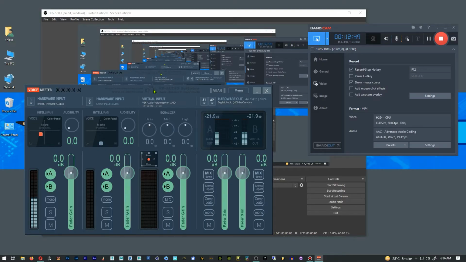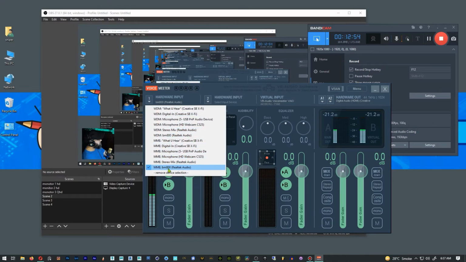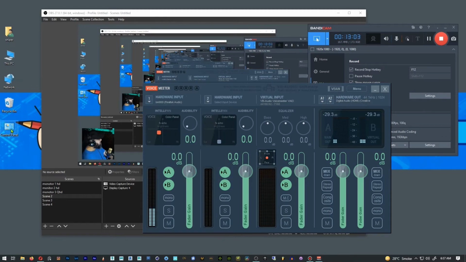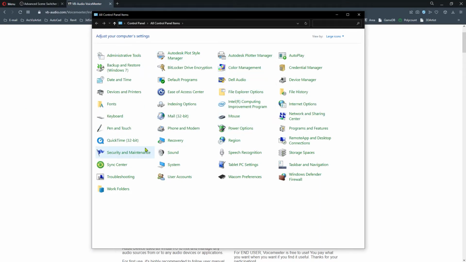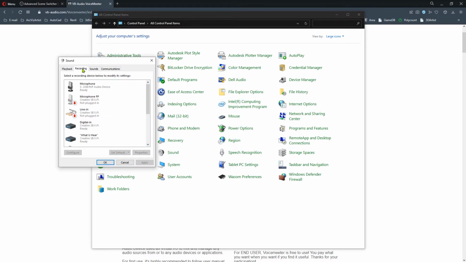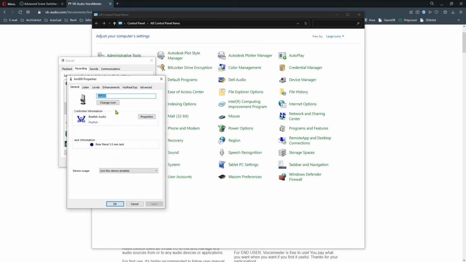So when you open up Voicemeeter, it looks like this, and usually what you want to be doing is setting up your microphone, which I have renamed to BM800. If I go to the control panel in Windows and click on Sound, go to Recording and go to my microphone, I did rename this by going to Properties.